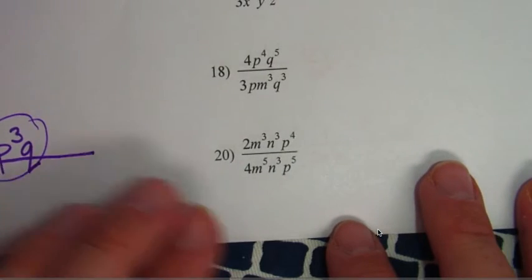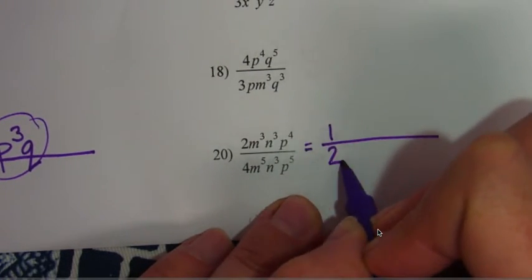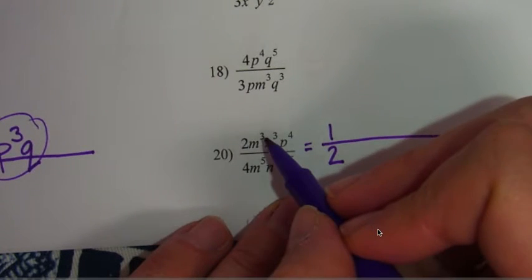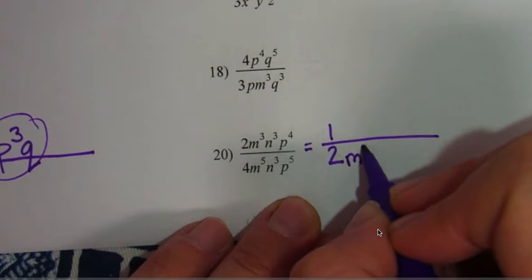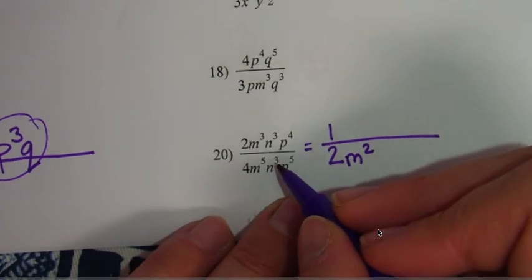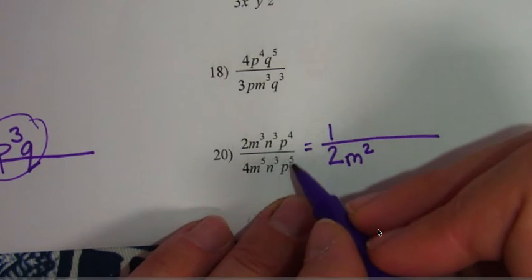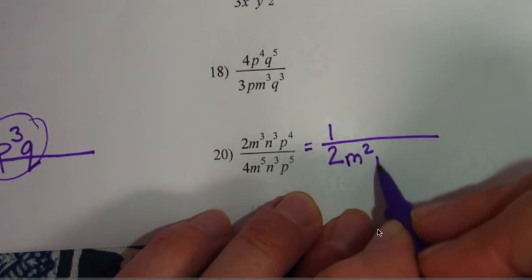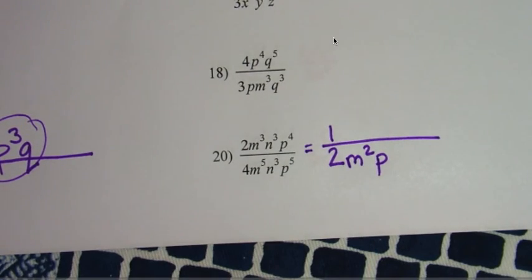And I'll do 20, last one. So I'm going to simplify 2 fourths as 1 half. 3 up top, 5 at the bottom, so I have a difference of 2 at the bottom after I cancel out. I have 3 up top and 3 at the bottom, so those cancel out to nothing. And then I have 4 up top and 5 at the bottom, so I would just have 1 at the bottom. All right, and that's pretty much it. So tomorrow we're going to practice the quotient and play a little bingo to review.